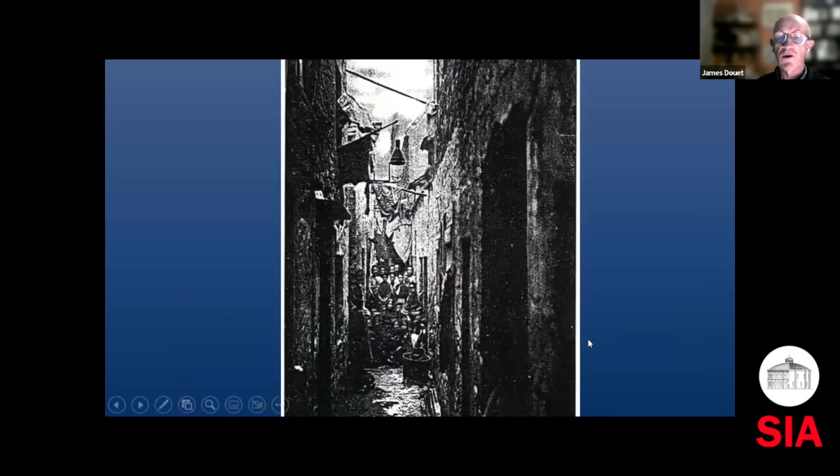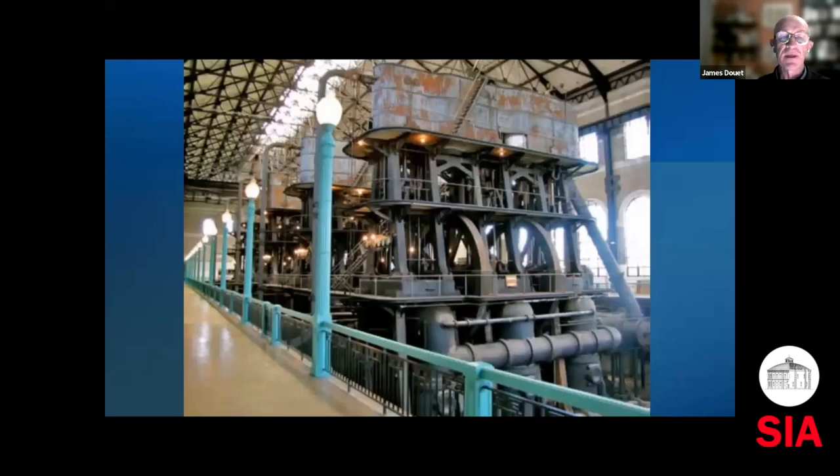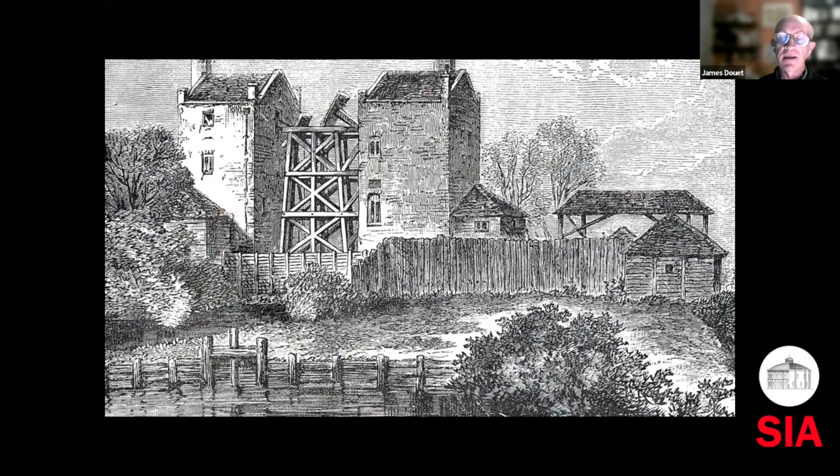So what you've got is the sanitary crisis developing in the early 19th century, slightly later in the States, because industrialization is a little bit behind Great Britain, but we're seeing the same thing throughout 19th century cities in Europe and North America. And in parallel, the development of the beam engine originally, and then later versions of steam engines, arriving at these enormous sets of huge triple expansion engines, which are the swan song of the whole cycle, beginning in the late 1880s.